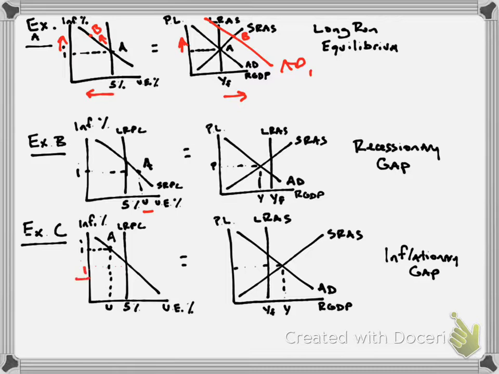So normally we would like to be at I, the red I. But we have a higher inflation rate than normal, so that must mean that we have some inflationary problems. And so on our graph, you can see that I drew an inflationary gap, showing that we're producing Y, which is outproducing our potential. And that economy is going to be susceptible to inflation. So in example C, an inflationary gap, and having our point A on our Phillips curve to the left of the LRPC, those two things really represent the same concept.